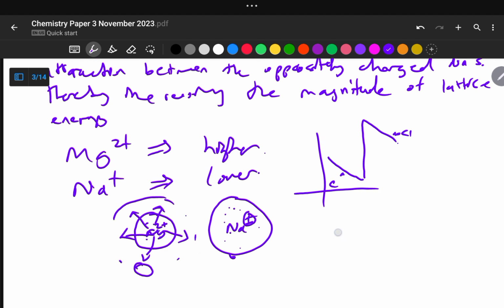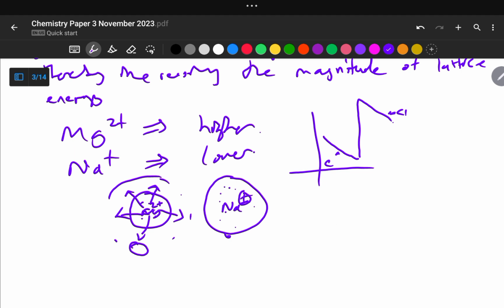And then from the definition, we have water molecules. So water molecules have a negative region. This is our oxygen, and this one is our hydrogen. And the oxygen atom has 2 lone pairs. So these magnesium ions will have a strong attraction to this negative electron region, than this sodium ion. So the attractions here are smaller compared to the attractions of this magnesium ion. Why? Because of this charge density ratio, because of the smaller ionic size.